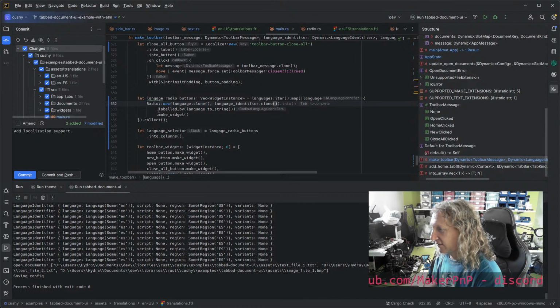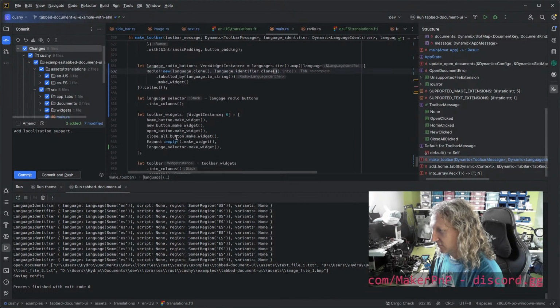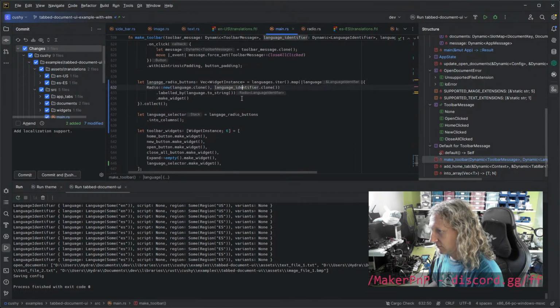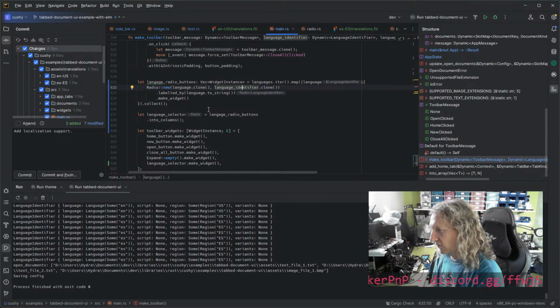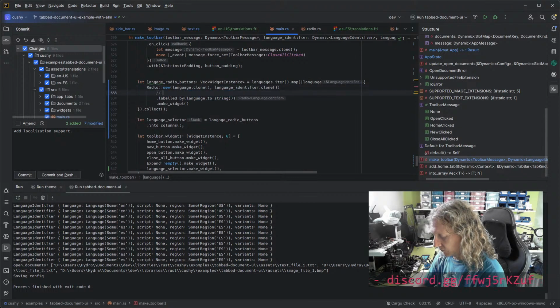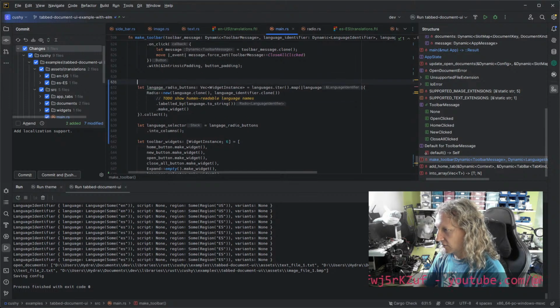So the first cut is that we've got support for 2 languages. We can improve the labels here. Let's go to do: show human-readable language names. To do: use a drop down instead of a radio.